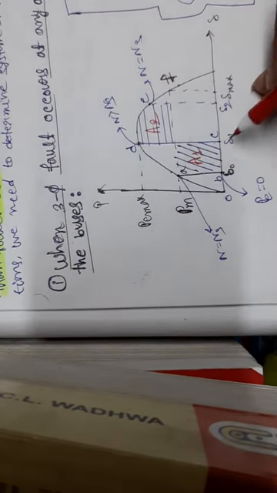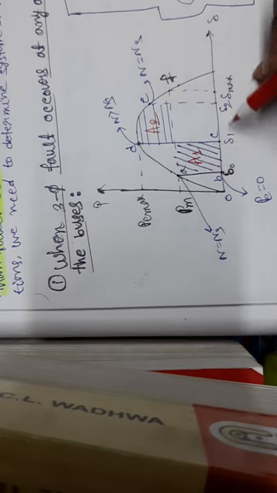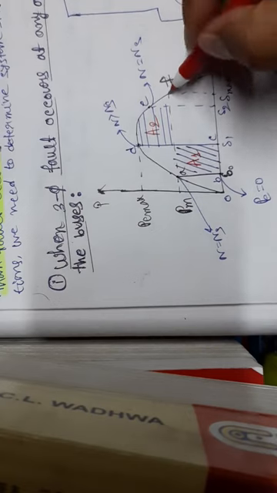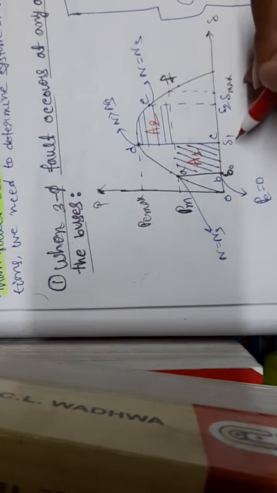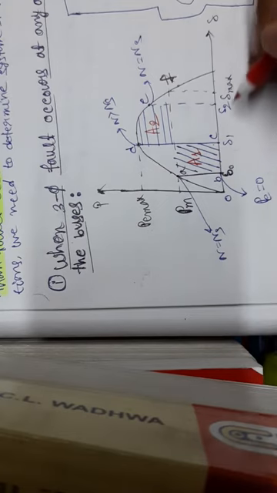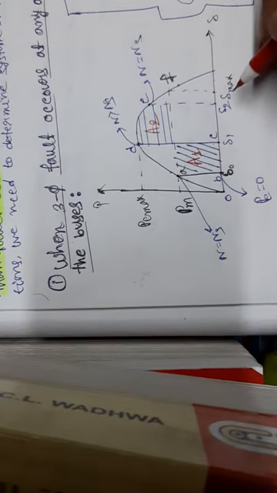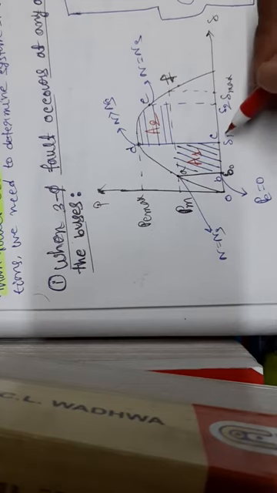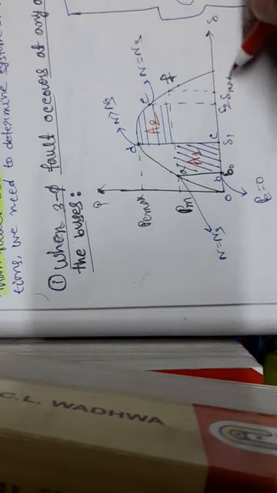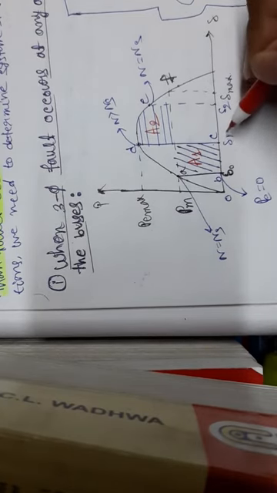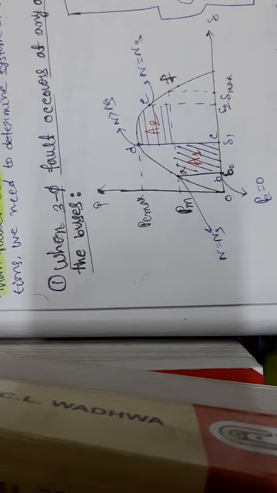That means we can say that for which value of delta 1 this point will reach the delta max, that is called the critical fault clearing angle. So what I have told is that for which value of delta 1 delta equals delta max, this is called the critical fault clearing angle. So I think you have understood this process when a three-phase fault occurs at any one of the buses.